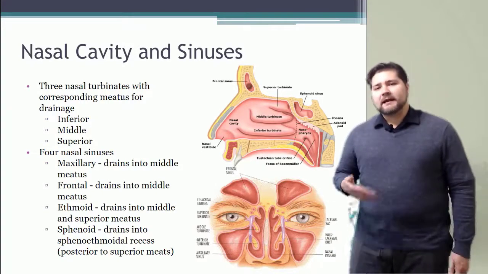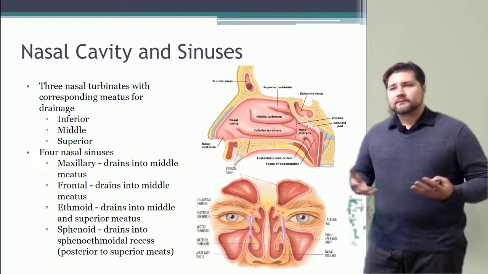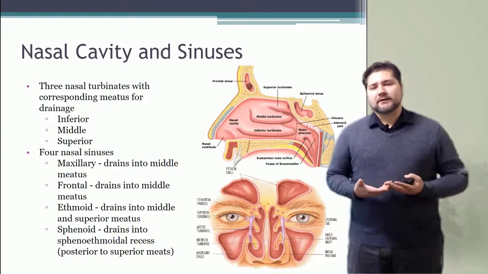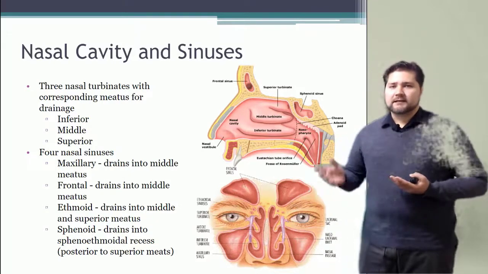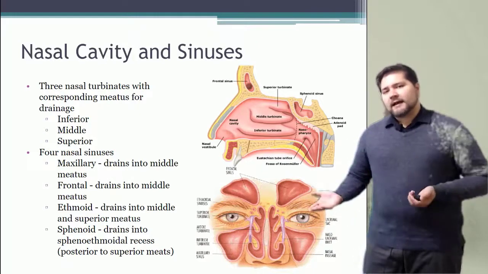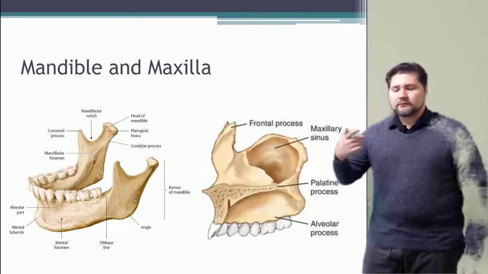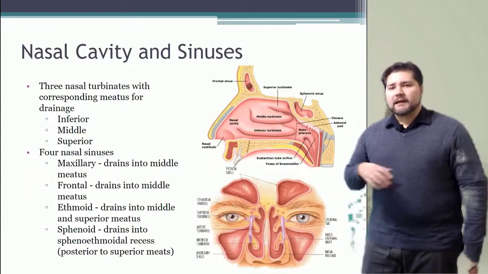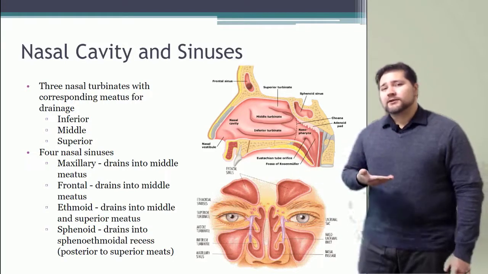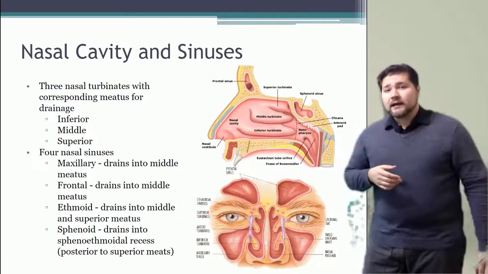So next we can jump down to the sinuses, which are going to be a site of pressure release. And we'll see these as basically vacant spaces in the surrounding bone. And they're often corresponding to the name of the bone that they're found in, surprisingly. So starting with the maxillary sinus, that's going to be the one that's in that maxilla bone. So we saw that here in that gap space. And then it's going to drain into your middle meatus. Next is the frontal sinus, which is also going to drain into the middle meatus, and that's in your frontal bone up here, so you can usually say that above the eye.